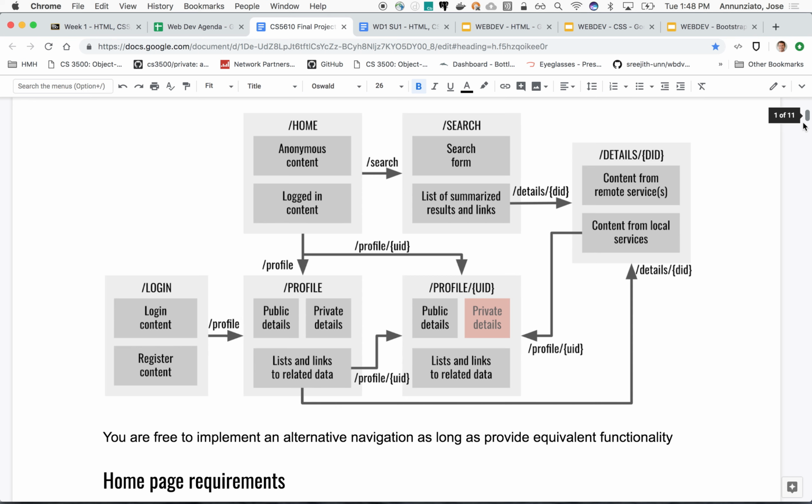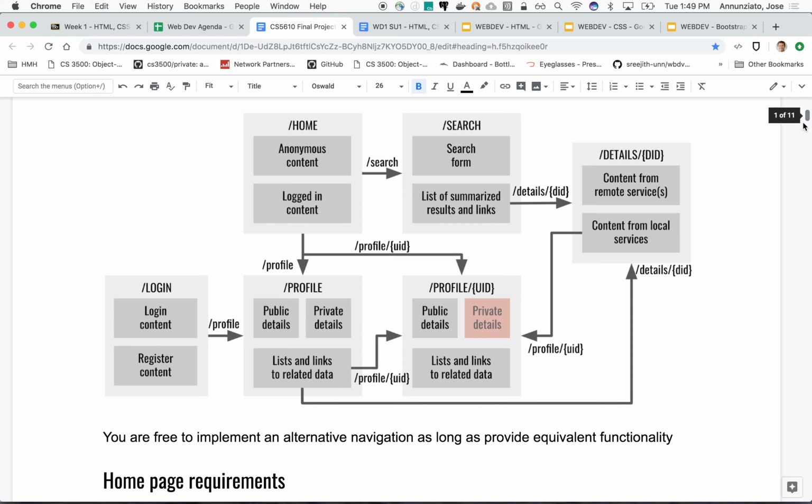So the profile page should be a place where I can find everything that is related to that person. If it's my profile, I should be able to see all the movies that I've liked, all the people that I'm following, everybody who's following me, any messages that I've sent to someone or someone sent to me. Maybe not in the profile, but I should be able to navigate to them.